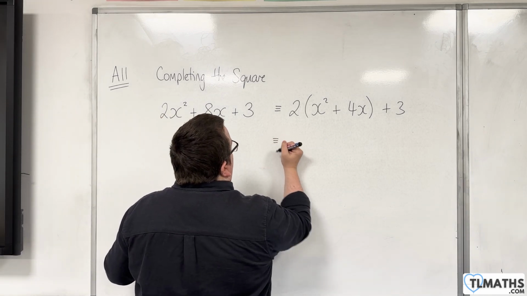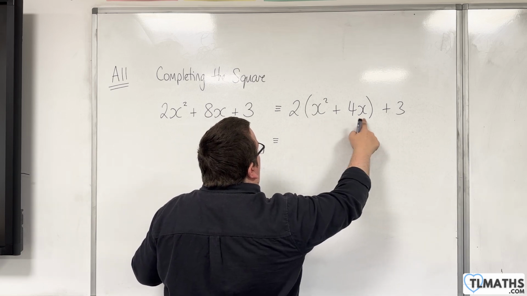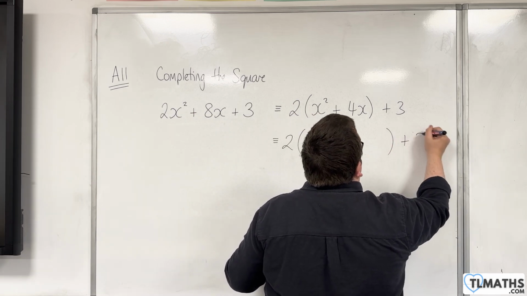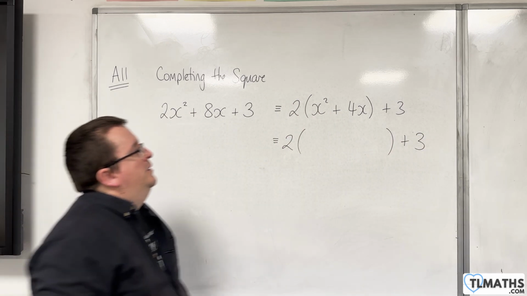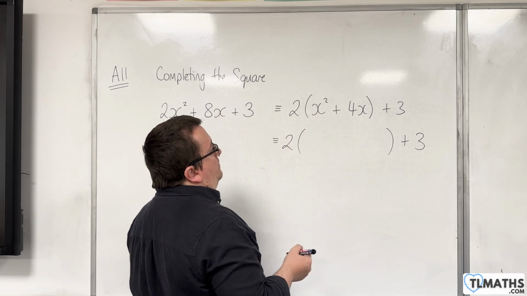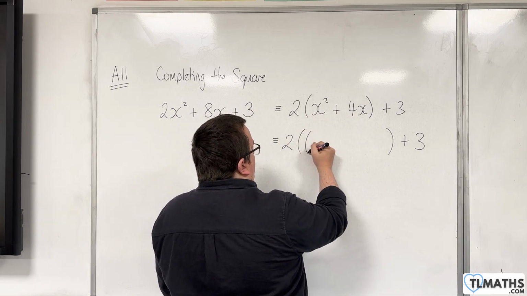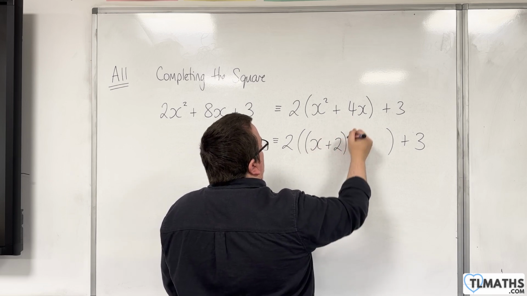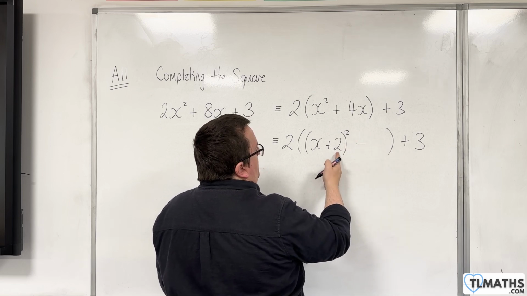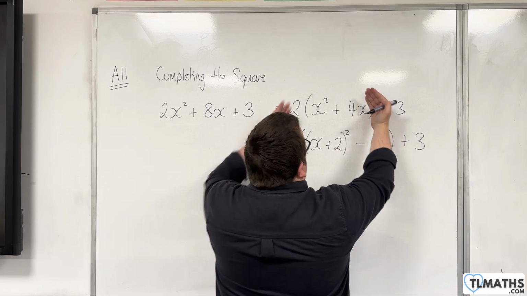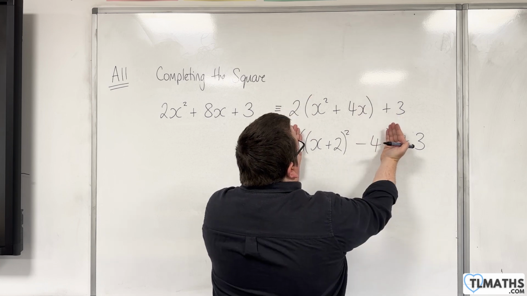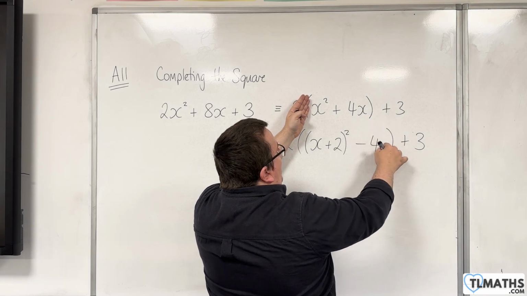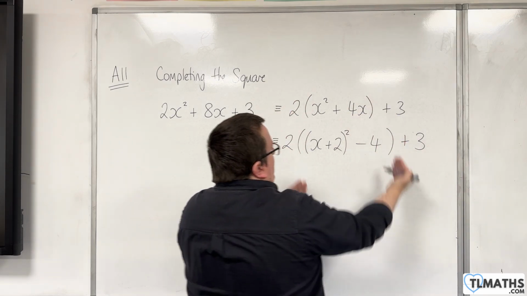We then complete the square on what's inside that bracket. So there will still be the 2 on the outside, and we'll still have the plus 3 on the outside. So we want to complete the square on the inside part. So we will have a bracket, x, we halve the 4, so plus 2, squared, and we subtract this number squared, don't we? So we subtract 4. So all I'm doing is I start with this, and I get to this. There's no added plus 1 or take away 3 there, so there's no extra bit here. So we're done once we've got to that stage.